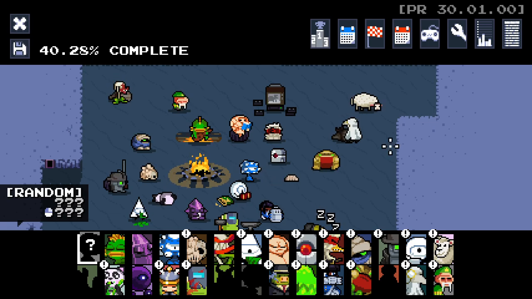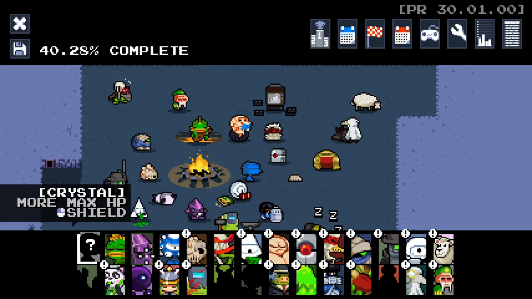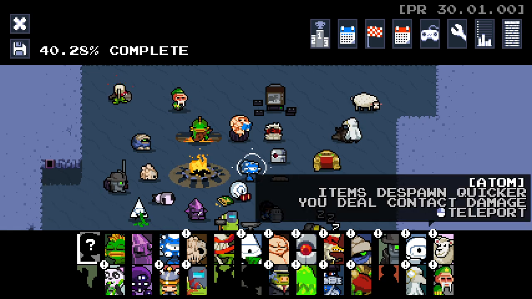We are jumping back in again for some Nuclear Throne Ultra, and we have a bunch of characters unlocked at this point. Of course, we still have all the vanilla characters going, but I do want to try out some of the modded characters, especially some that I haven't played prior, because there's a few here that I never actually ended up playing in my previous series. So I'm going to try out this one called Atom. Items despawn quicker, but you deal contact damage and you can teleport, which seems like if we get Gamma Guts, we'd be in a real good position with this fella. So I'm going to try him out.